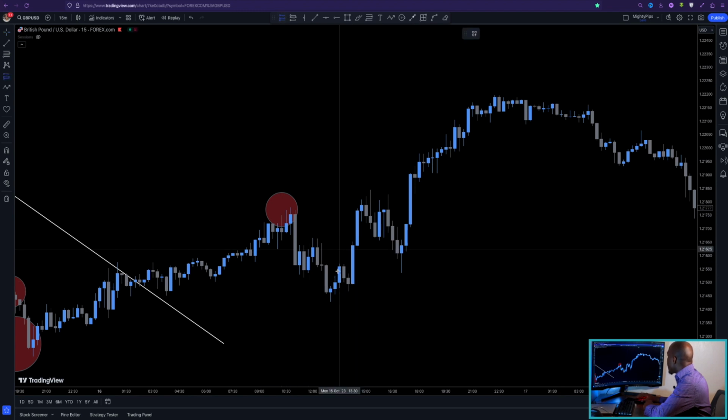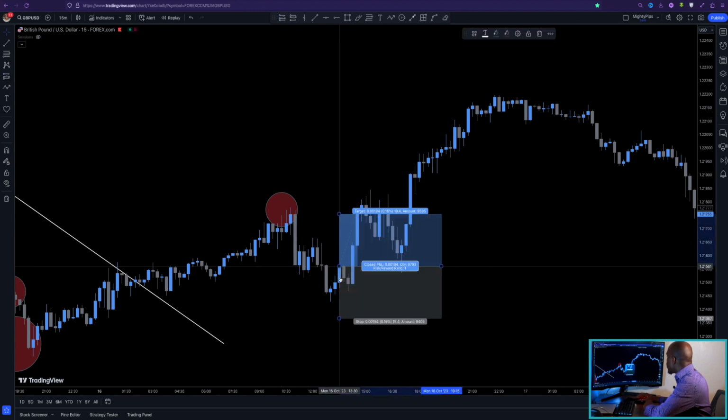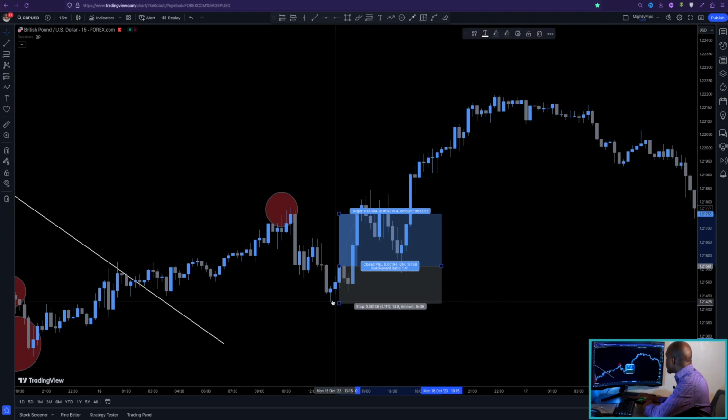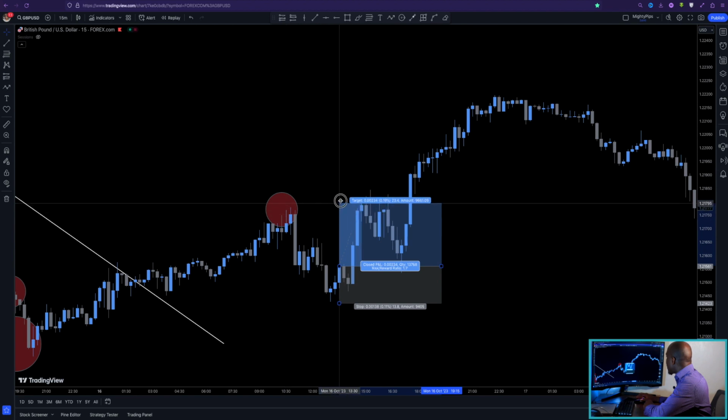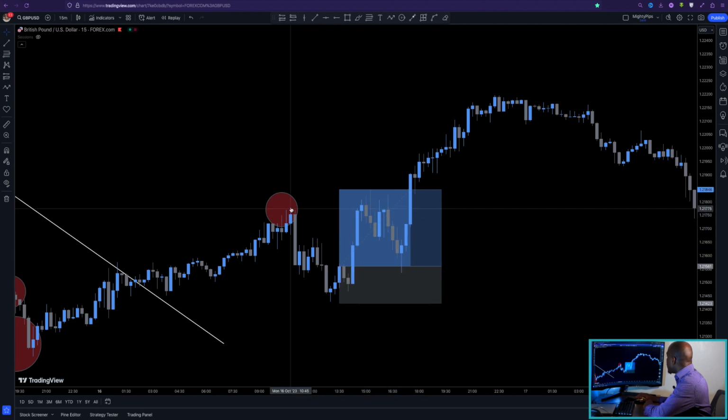For example, here, you can take your trade and put your stop loss just below the first bullish candle, and then you can target this high, because this high has liquidity on top of it. You can target that high. You get a 1 to 2 here, because remember, there is liquidity up here.